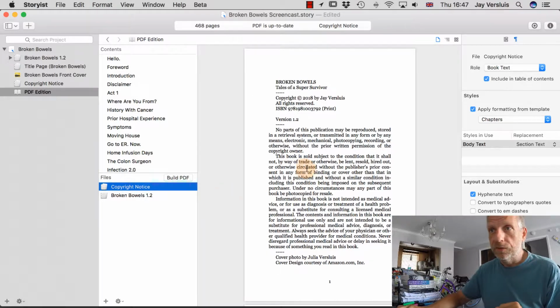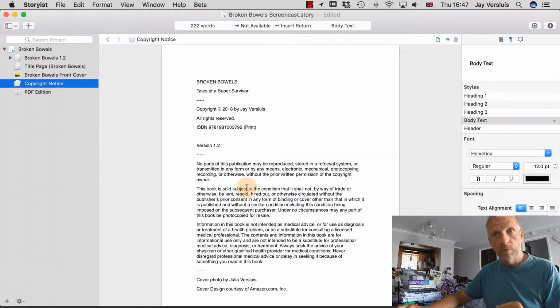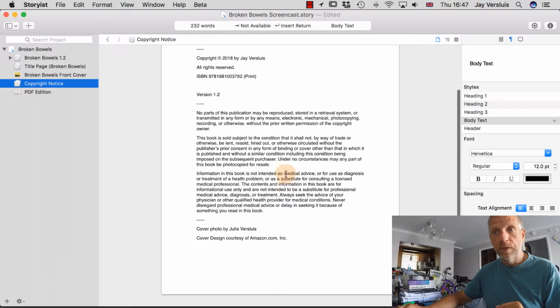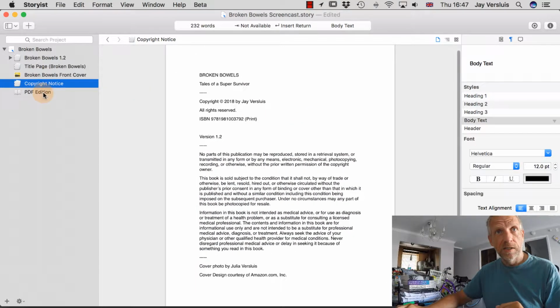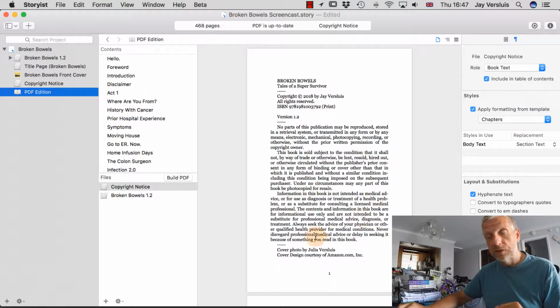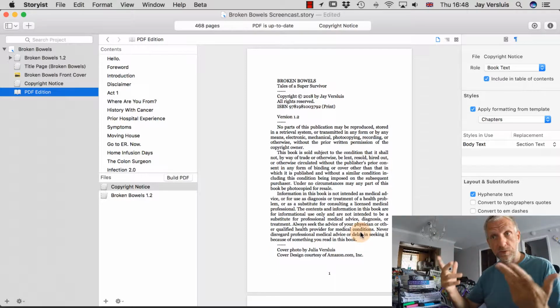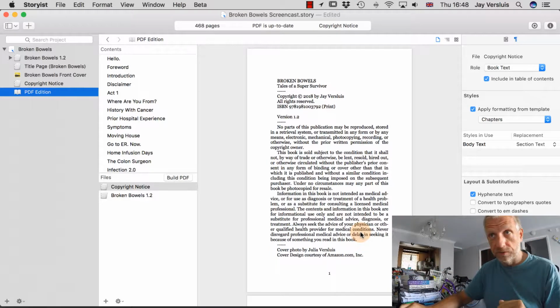Now notice what's happened here. So this is now what my copyright notice looks like in the book. Currently on the 6x9 template with a font that looks like Georgia, I believe, to me. But if you look at my copyright notice on the right hand side, if the beach ball is going to go away, thank you, then you see that my copyright notice originally was written on a US letter formatted page in Helvetica. So the PDF has now applied different formatting and different page setup instructions to this thing and given me this. Very interesting.